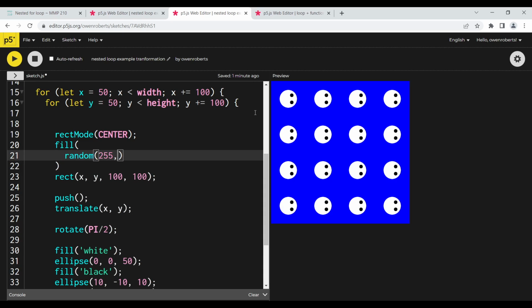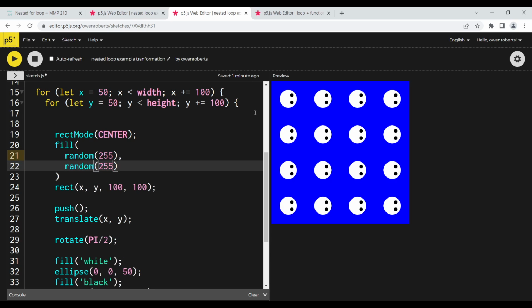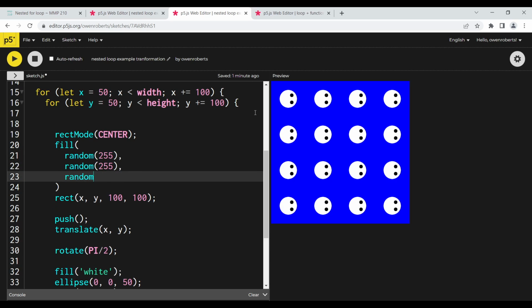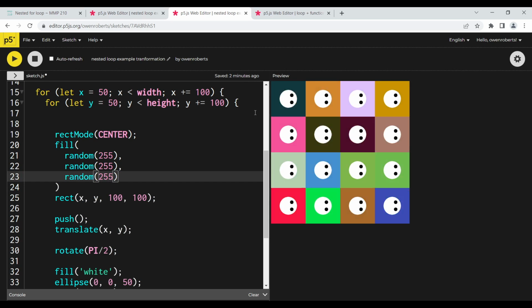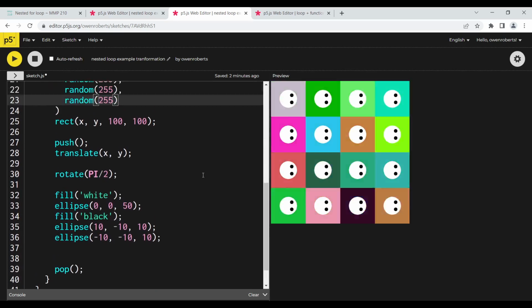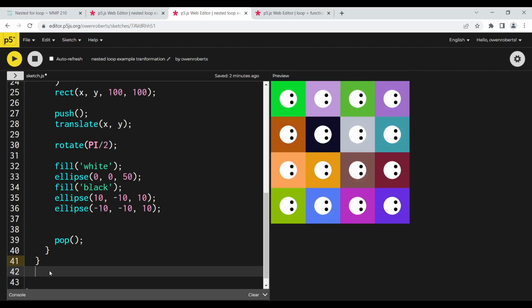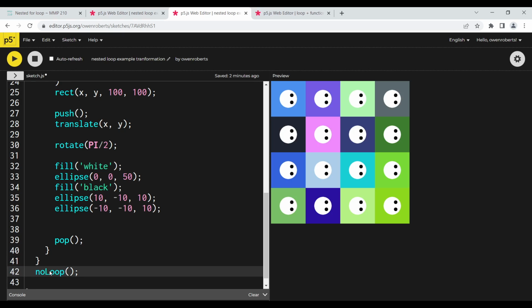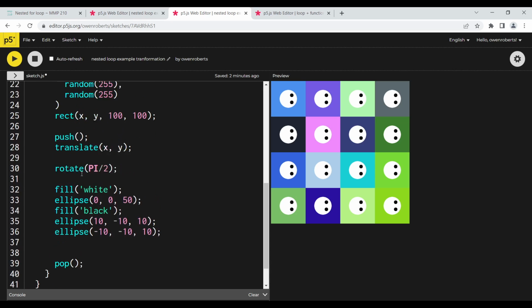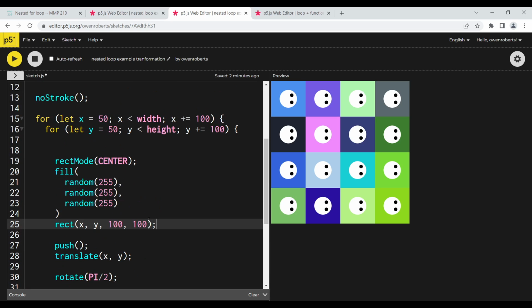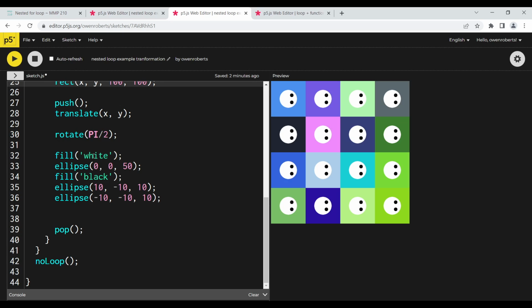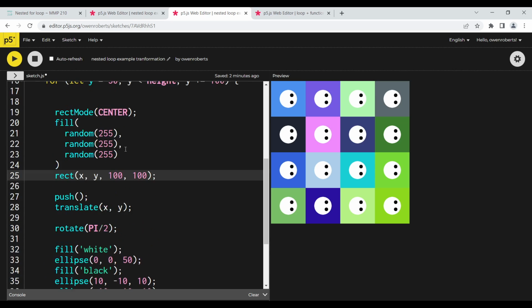Random 255, random 255, random 255. Oh, I still have the loop on. Let's put no loop down here. So I can still use the x, y with my shapes and then do push and pop. It's not necessary for me to think of these two approaches as essentially separate from each other. They can be combined.